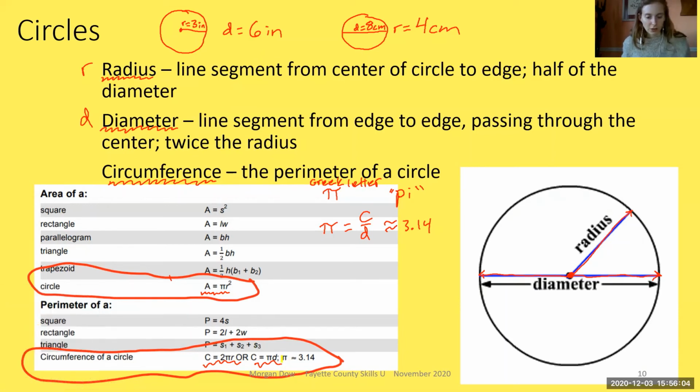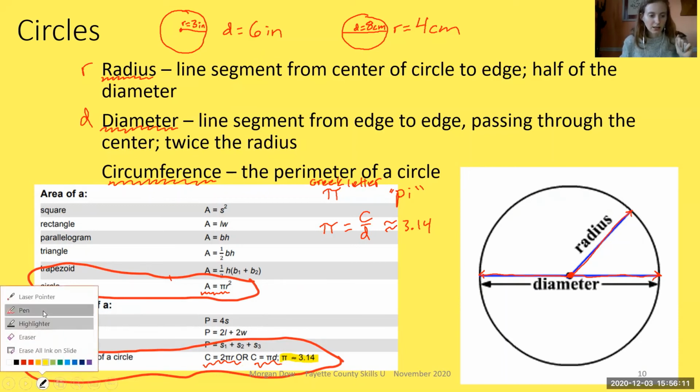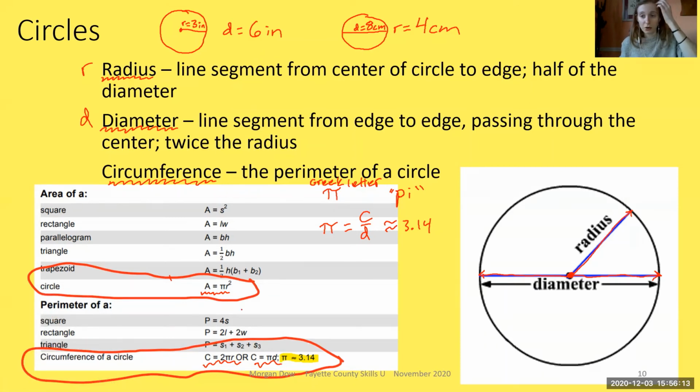So they tell you here that pi is approximately 3.14. Those little wiggly equal signs just mean approximately or about. So pi is the special number that is the circumference of a circle divided by the diameter. Very smart people figured that out a couple thousand years ago, that we have this cool number pi to help us out with measuring circles.